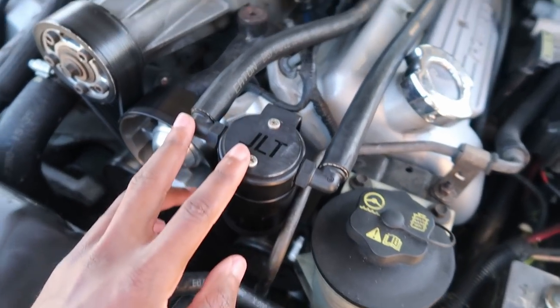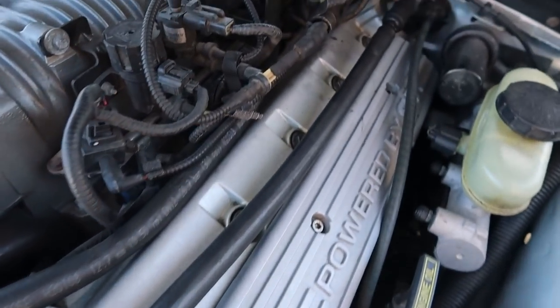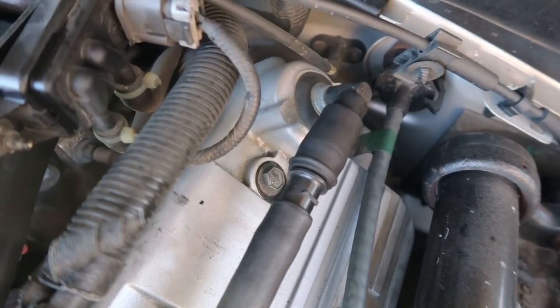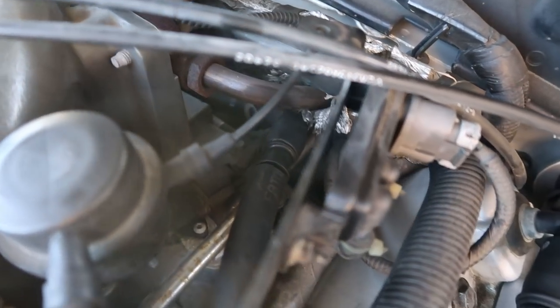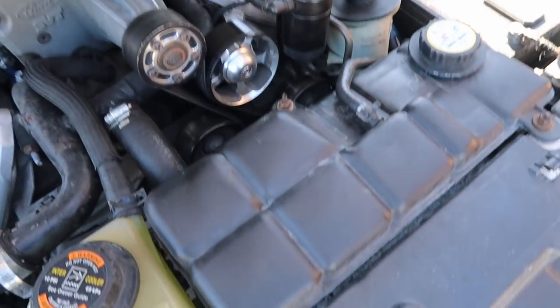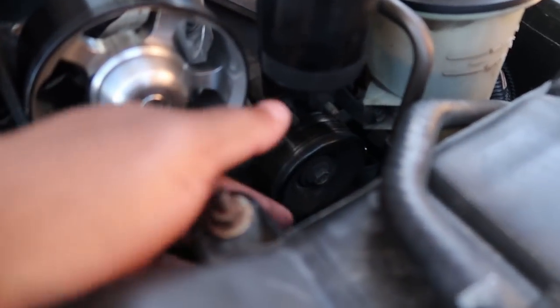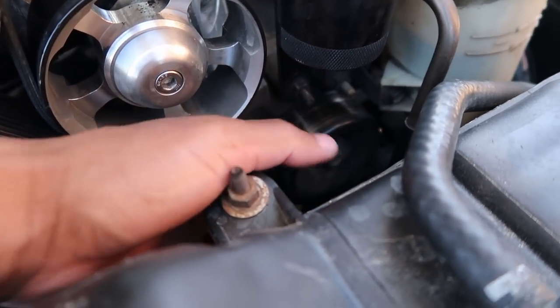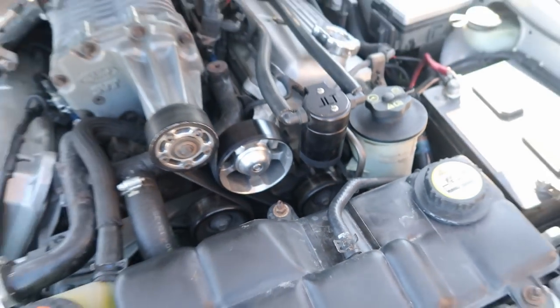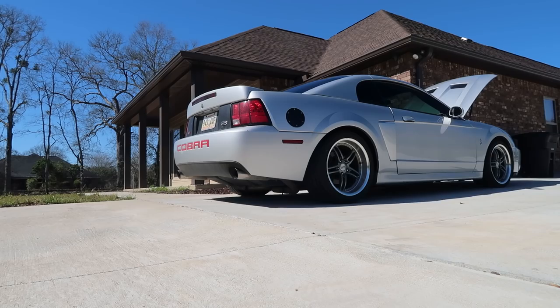But back to this oil separator. It looks pretty decent. I think I ran the lines right. I know I ran them to the right side, but I think I ran them right. This one was a little bit harder to get to because of everything that's in the way, but it's all in and this should be a decent mod for the car. If I didn't show you, you use this bolt for the timing housing, I believe it's called. Other than that, let's go ahead and start the car up.